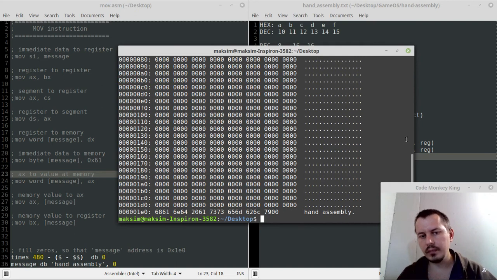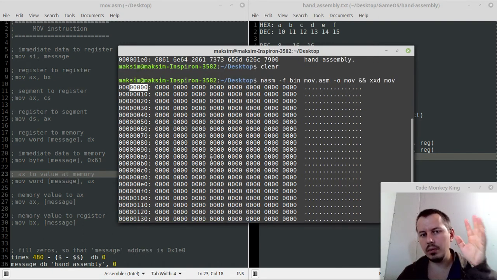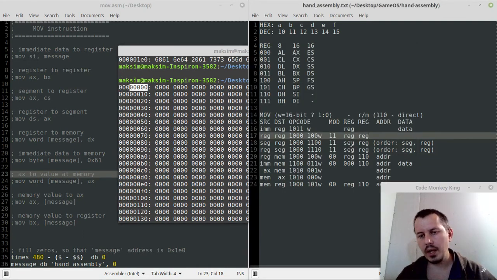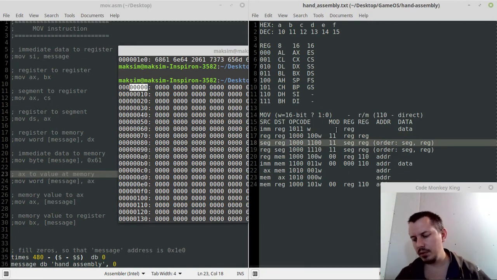So I hope this is clear. In order to make it work in a particular segment when you're running it, you really need to make sure to adjust the DS register appropriately. But this is more about assembly on its own. It's not really much about encoding, so let's better stay focused on encoding.